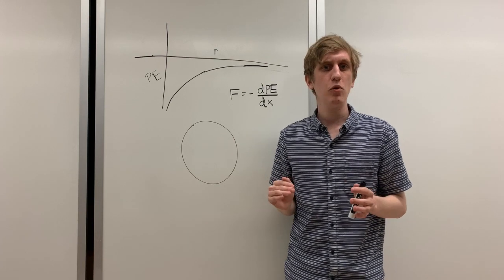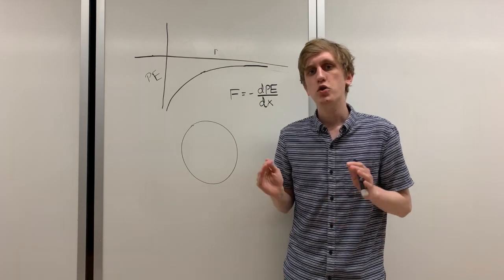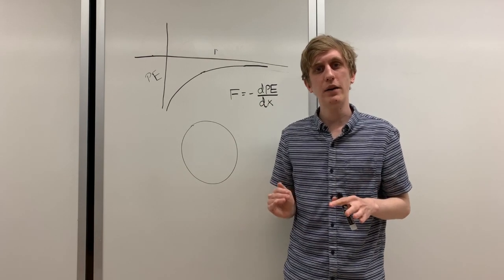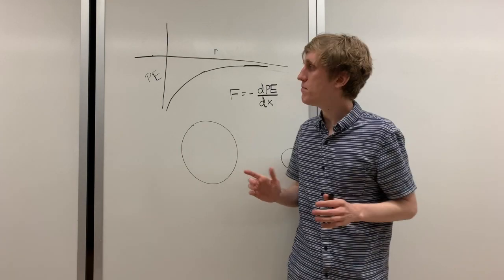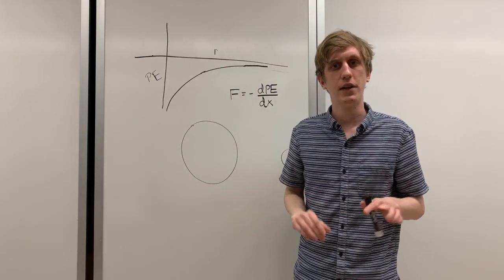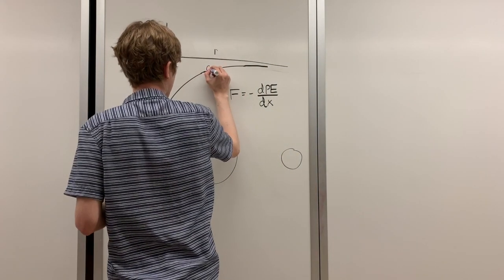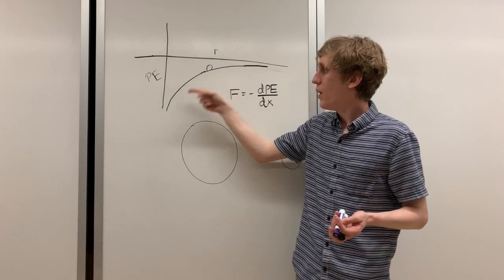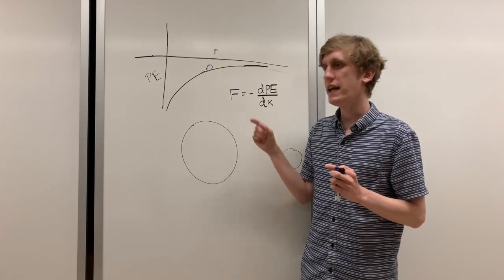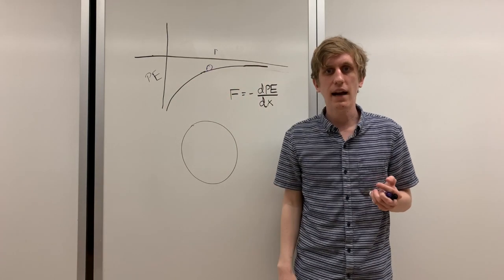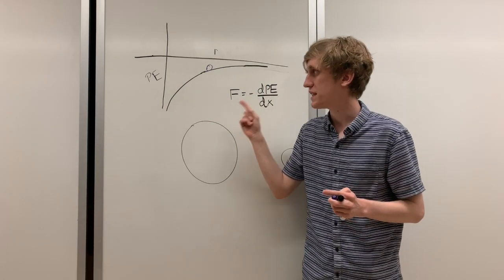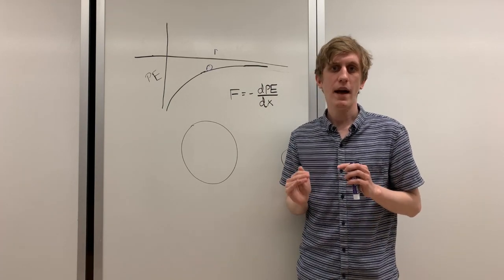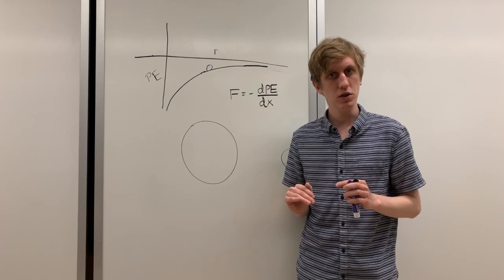We're going to see several different potential energy graphs in this course, so I want to give you a way to think about this that's a little more visual and easy to see. If you want to figure out the direction of force, imagine placing a little marble on the potential energy graph. If we place this marble here and let it go, it would roll this way. If we put the marble down here and let it go, it would roll to the left, just as the force between the objects is also to the left, towards decreasing distance. This works no matter how complex your potential energy graph looks.